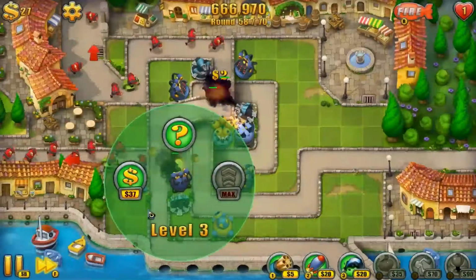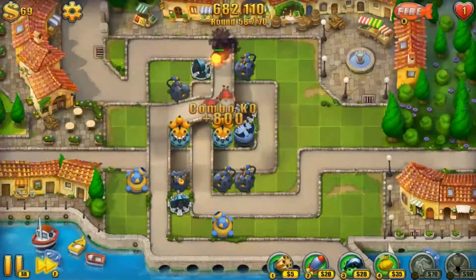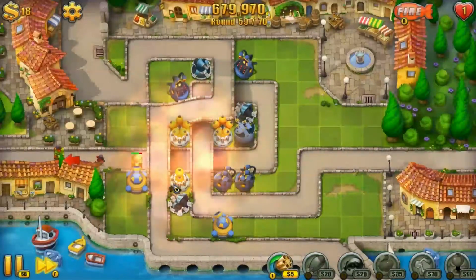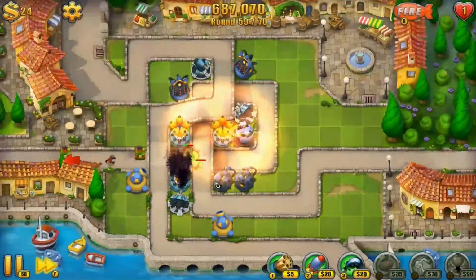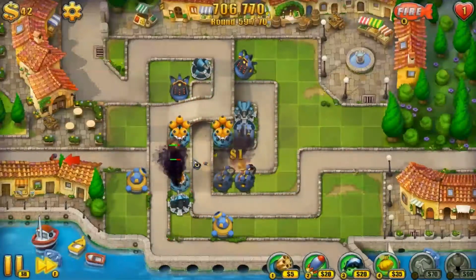This right here looks like a very, very optimal spot for one of these things. In fact, probably the best spot on the map for one of these things. So I'm going to sell this guy off. I'm going to put another little area of the flower here. And this should do some pretty crazy comboing with this guy up here. The combo! Actually, I don't think they combo each other. Pretty sure they don't.